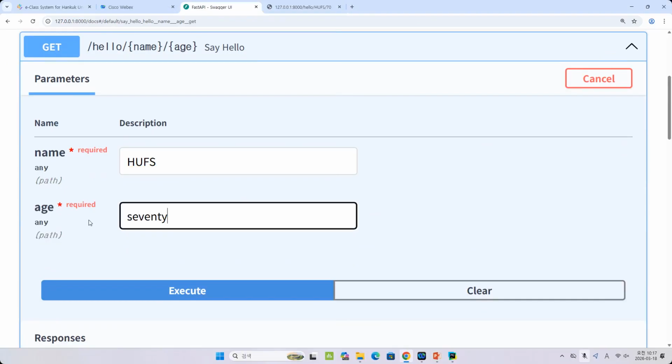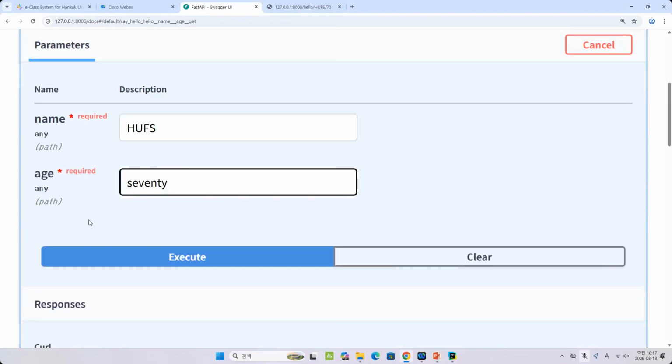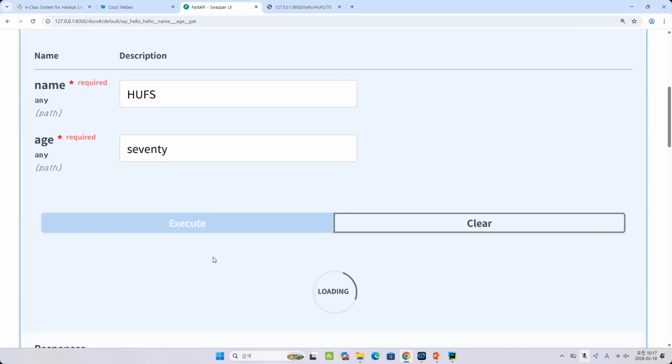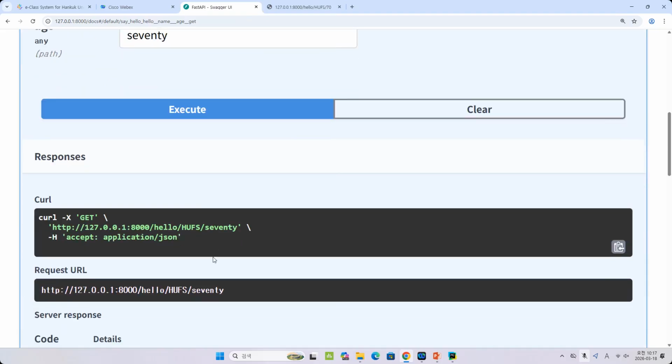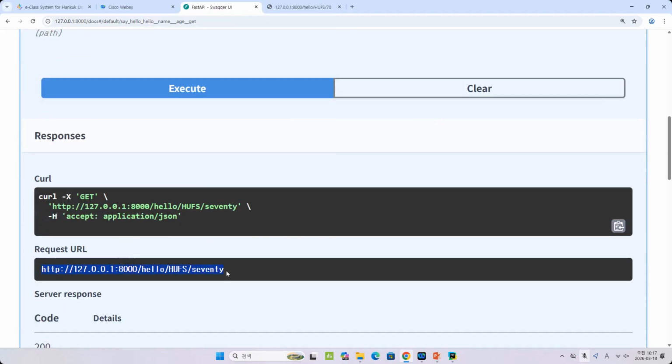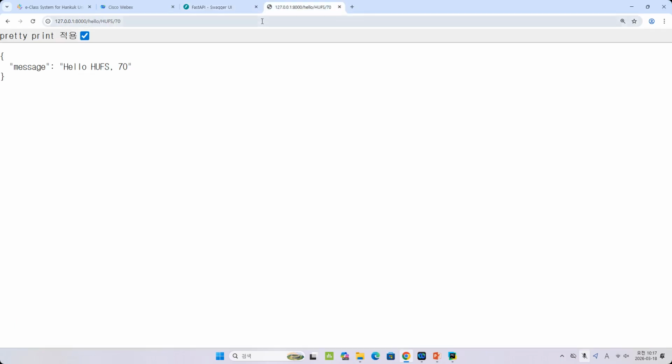Is it possible? Yes, it is possible because the data type is any. When you execute this, you will get this link: hello, half, comma 70.